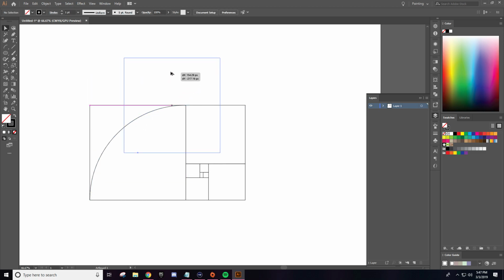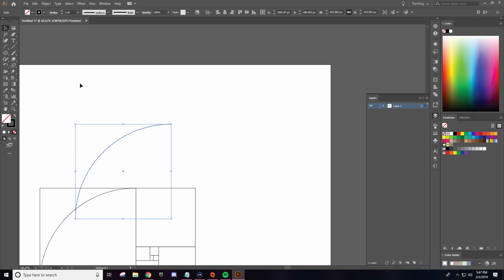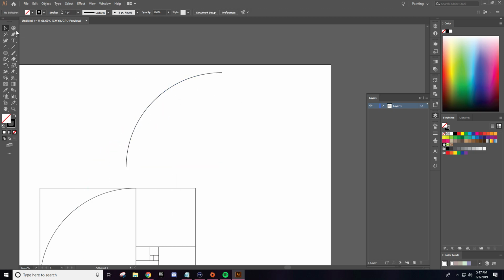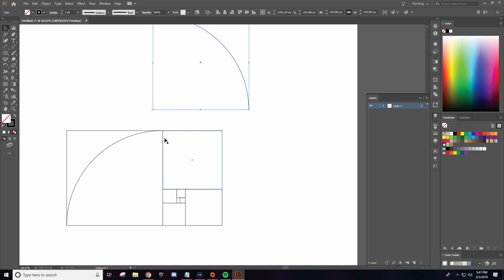So now you have this curve here, and we don't want to modify it, so I'm going to switch back over to my group selection tool. And so yeah, we have our curve here, and we just want to keep rotating this until we fit this edge right here. But you see, we also have to go ahead and do the 1.618 thing. So I'll time lapse this to where I'll show you guys what the end result will look like.